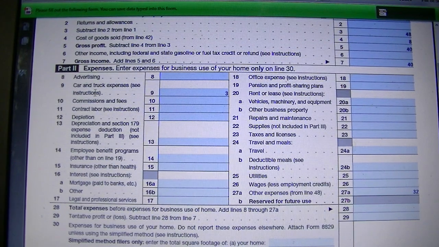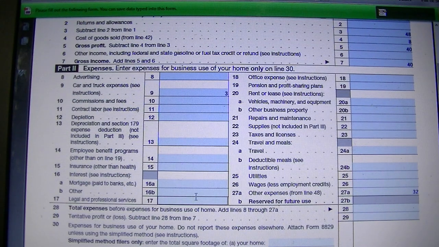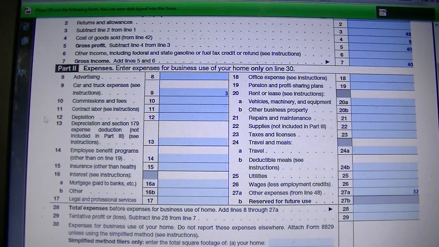If you are trying to deduct actual expenses, that will include your gas, oil change, repair, tolls, parking fees, and depreciation, but the depreciation will go on line 13. If you have a leased car, the lease payment will go on line 20. And here you'll take those expenses like repair, oil change, gas, all of that as the actual expense.